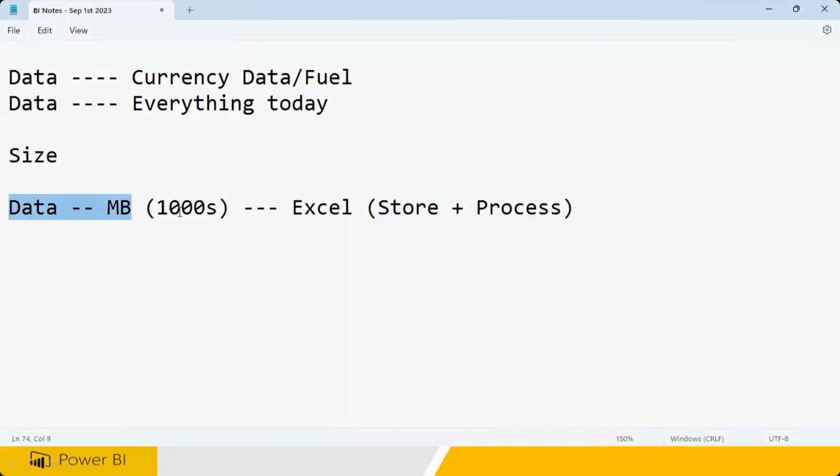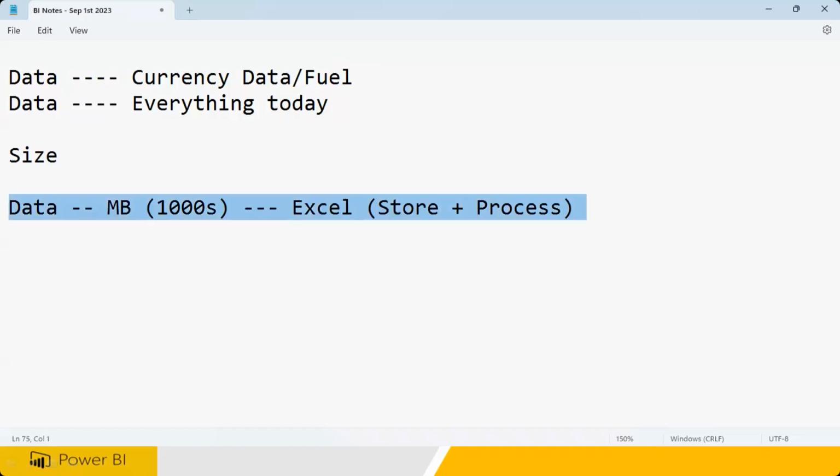So when you have a less amount of data, we are going to be creating a lot of reports. We're going to be processing the data, creating a lot of summaries, dashboards, reports, and visualizations, and all the data analytics can be done within Excel itself. Excel can be used to store your data, to process your data. But as I told you, Excel has a limitation. It can store only limited data, 1,000, 2,000, 10,000, or 1 lakh rows of data, but not a huge amount of data. So it cannot store it and you will not be able to create reports with the help of that.